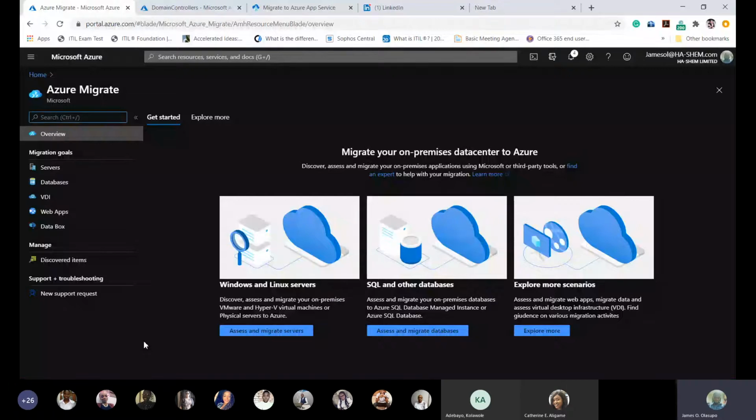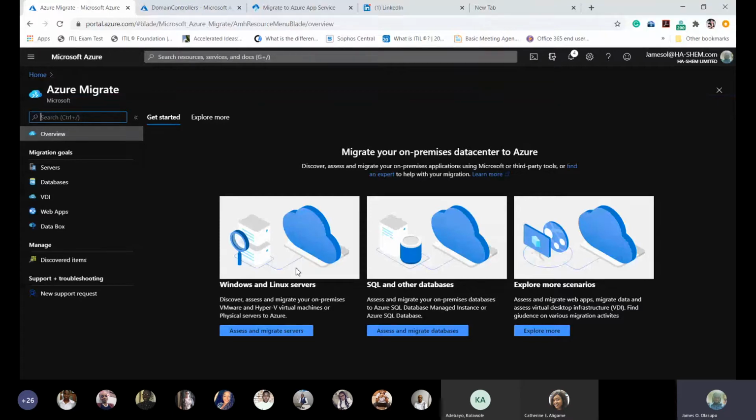Then I can see migrate your on-premises data center to Azure, where you can do discovery, assessment, and migrate your on-premises applications using Microsoft or third-party tools. Each time you see a learn more link like this, you can use it to get more information about what you can do on this particular service or portal.